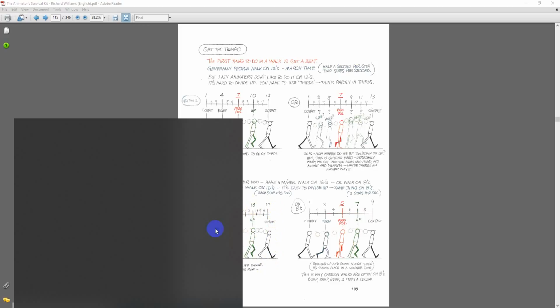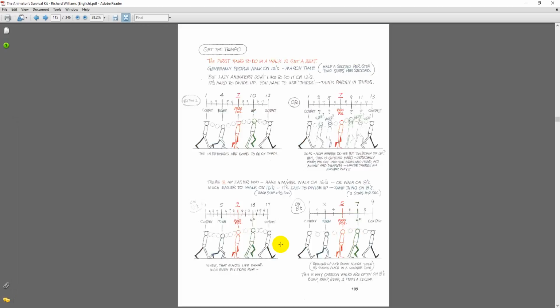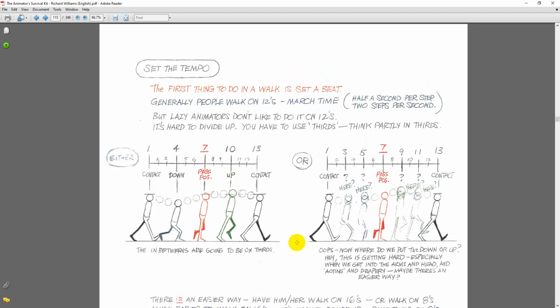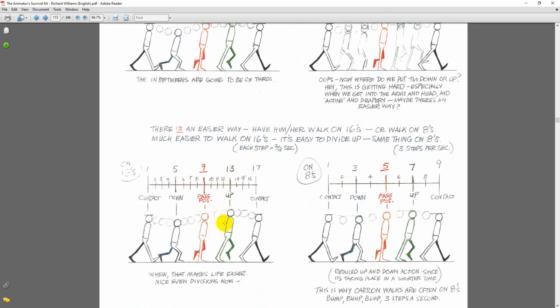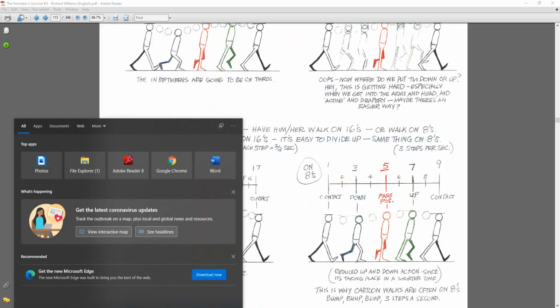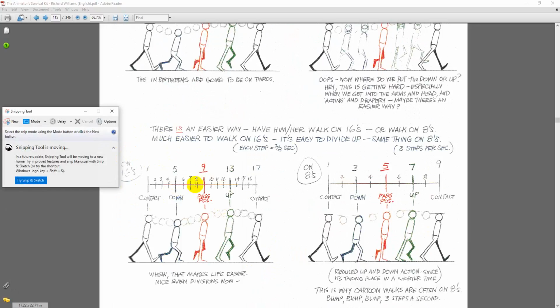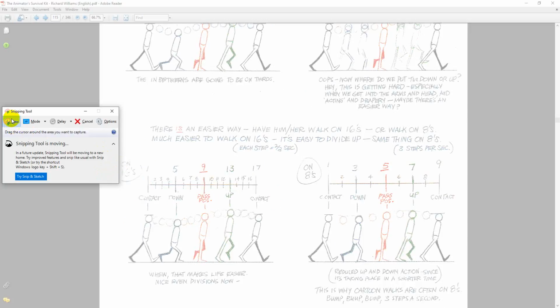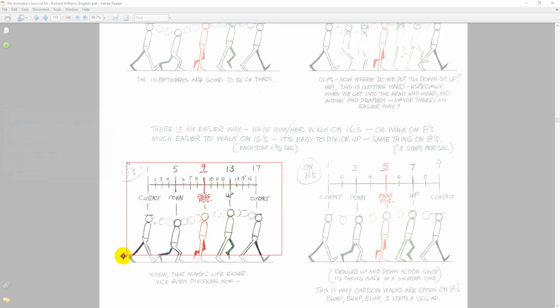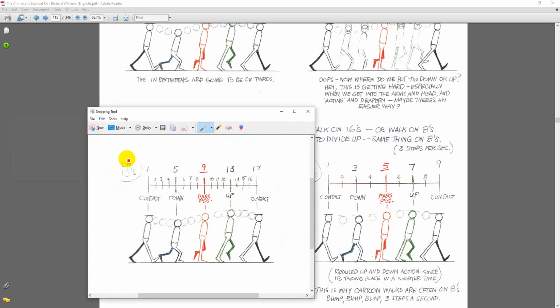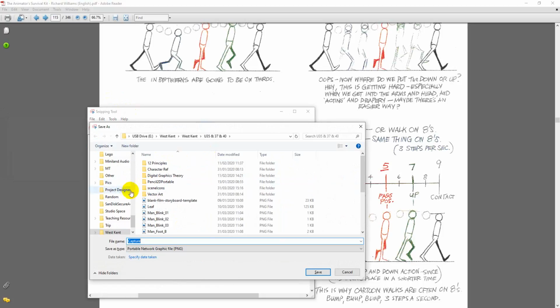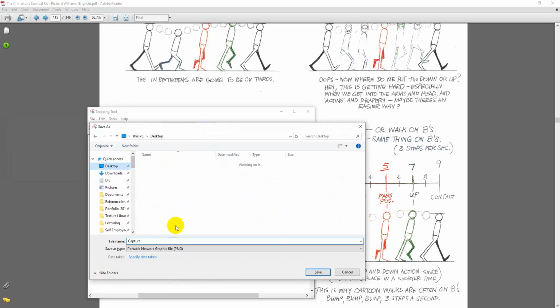Now, what I'm going to do is bring this into the program. So I'm just going to zoom in a little bit. I'm going to use my snip tool. So hopefully you're familiar with the snip tool. It's super useful. You can just drag over and highlight and try and copy and paste out, but I want to save a file, so I'm just going to go to new. I'm going to drag the scene. There you go. My snip tool does it for me. Control S to save, and I'm just going to save it to my desktop as ref.